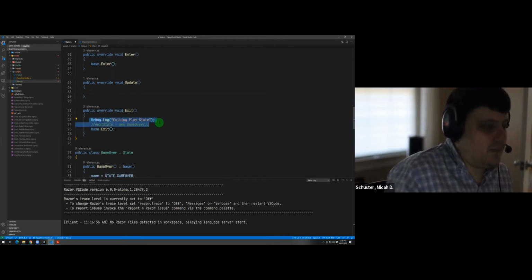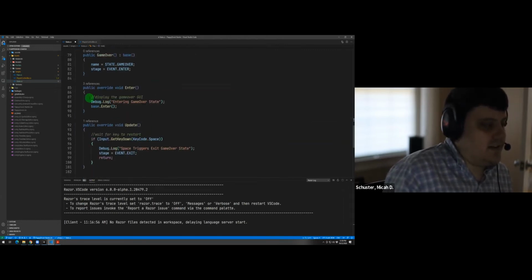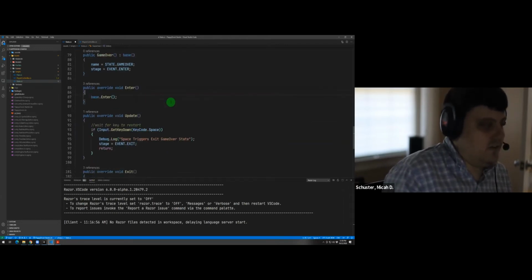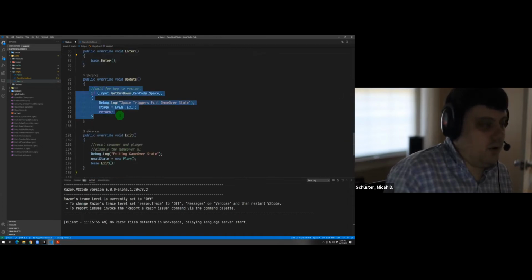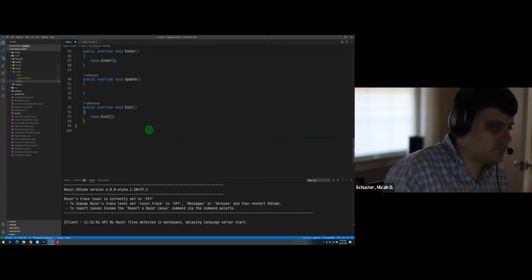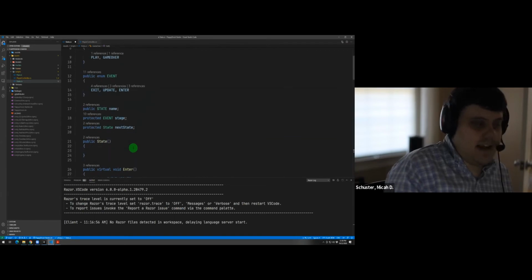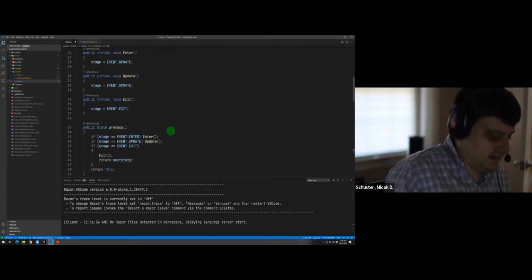And then I'll get rid of the print here and some of this other stuff. For the game over state, I'm going to do the same thing. I'm just going to delete a few of the things that we already had in here. We will put some stuff back into this a little bit later on. Okay, so the state machine should be pretty much cleaned out, so we can just start adding things that we need to add.